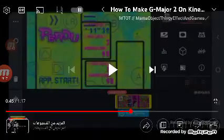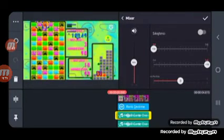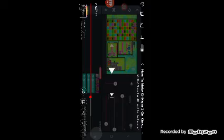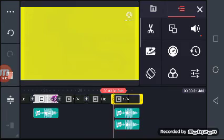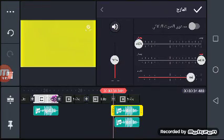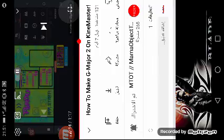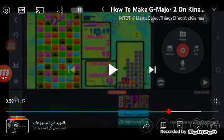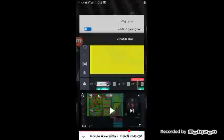Pictures. The first bridge is regular here. The second one put on plus four. And the last one put on minus five. That's the last one.